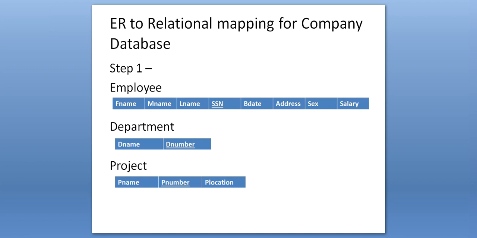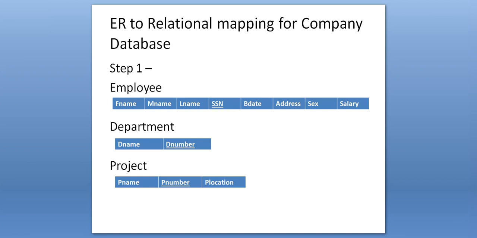Okay, so from all these attributes we have to select a primary key, isn't it? From the entity type employee in the diagram, we can see that we use SSN as a key. There are no other keys here, so we have only one key. As we have only one key, we have to choose it as the primary key. There is no other option. So we will choose SSN as the primary key in the employee relation.